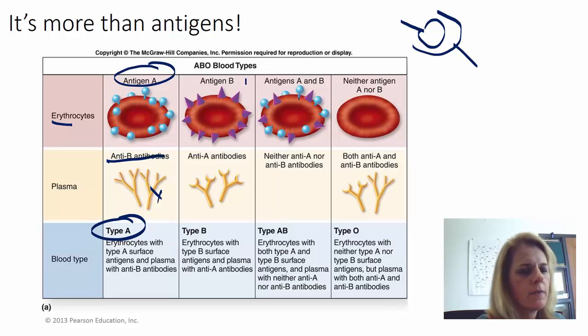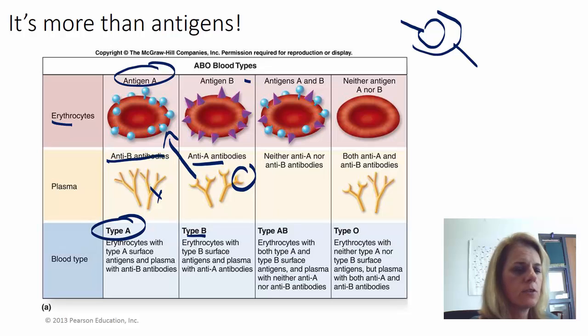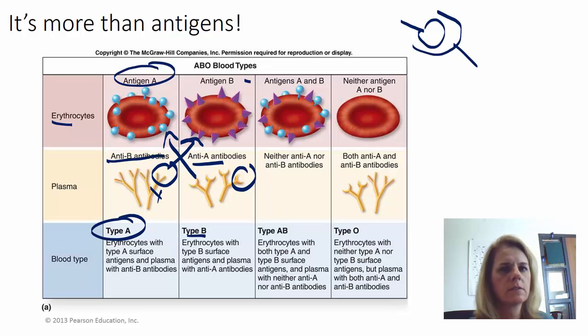If you have red cells with the B antigen, that means you have type B blood. In your plasma, your antibodies are anti-A. Look at that shape. They're going to attack those guys, not yourself. So if someone gave you blood that was type A, it would attack that and get rid of it. Notice these anti-B, they match the B antigens.